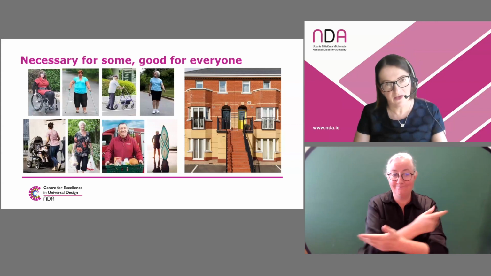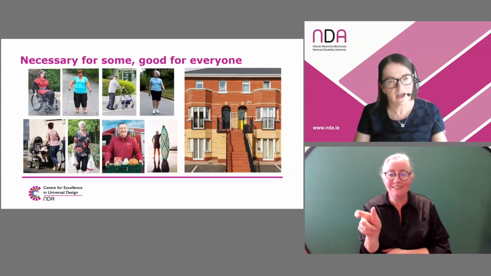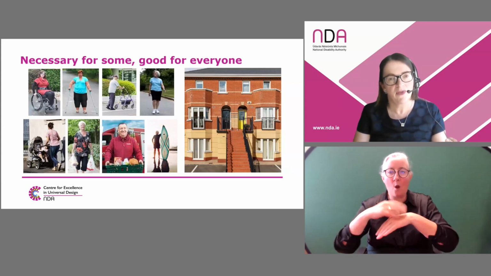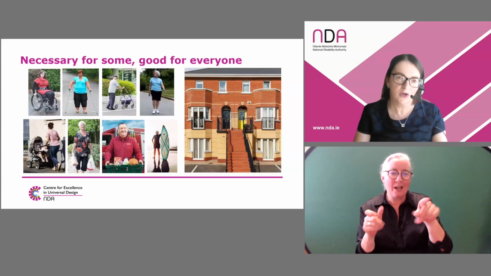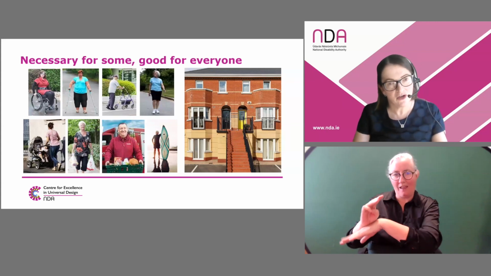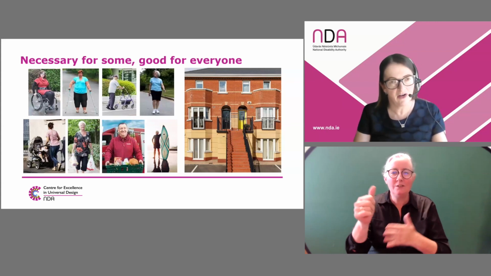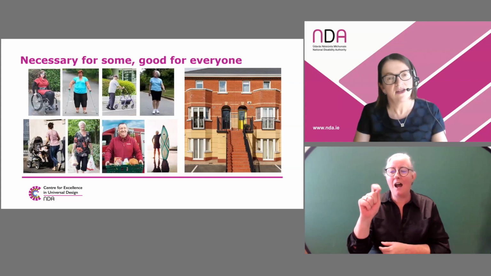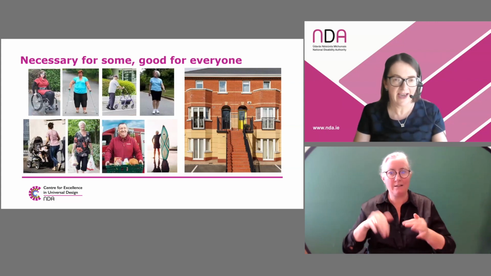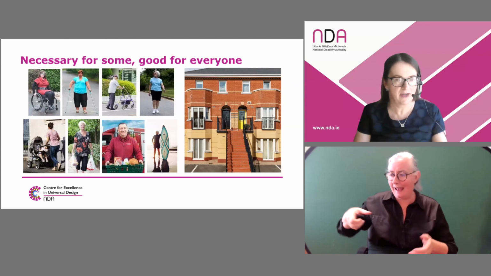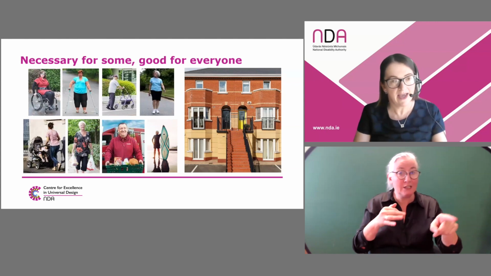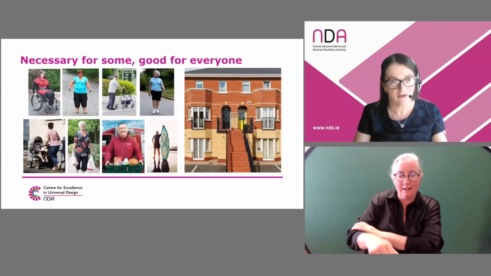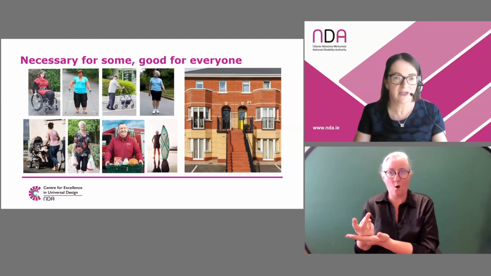The fourth person on the slide is quite a healthy looking older person. This, I suppose, is an example when I think of my own mother. About 10 years ago, she was very mobile, but she had osteoporosis and always had a fear of falling. So she would always be the first one to use the handrail. If there wasn't a handrail and we were out and about, she would be gripping my elbow for support just because of fear of falling, even though she'd be a very, very independent woman.